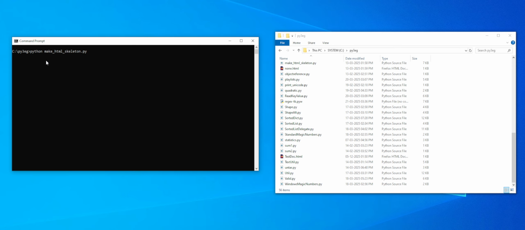The first program's name is make HTML skeleton .py. .py is the extension of the program file, and python is the command with which we will run this program, and its execution will start. Okay, I will enter now.